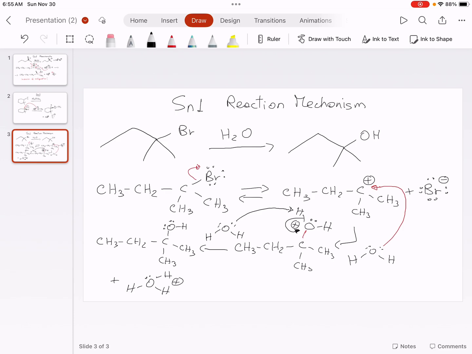So overall in the reaction, we have a weak nucleophile interacting with either a secondary or tertiary alkyl halide. The weak nucleophile can also be, besides water, an alcohol, usually. And the carbocation formation is the key limiting step of the reaction. Basically, the faster the carbocation forms, the faster and better the yields of the reaction are going to be.